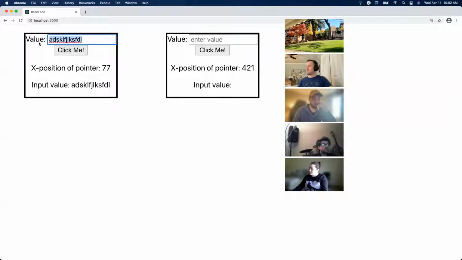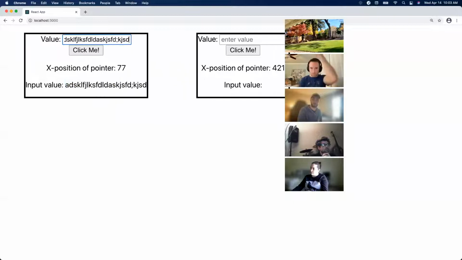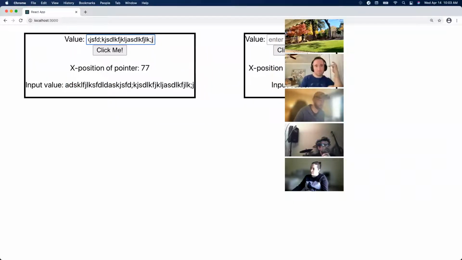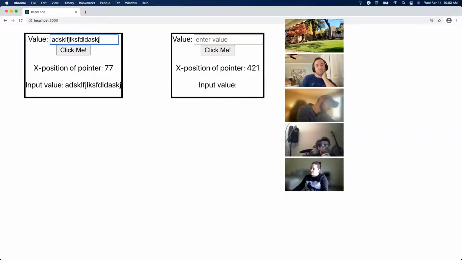So like if this was a paragraph field where they're writing a bio of themselves, we don't really care about each character they're typing, right? We just want to know, hey, they typed up a biography about themselves. When they hit some button to submit it, that's when we actually want to process the input. We don't necessarily need to process it each time, right? So this is where ref also comes into play.